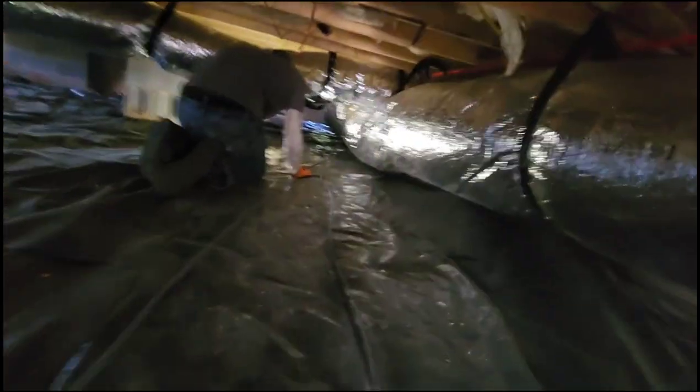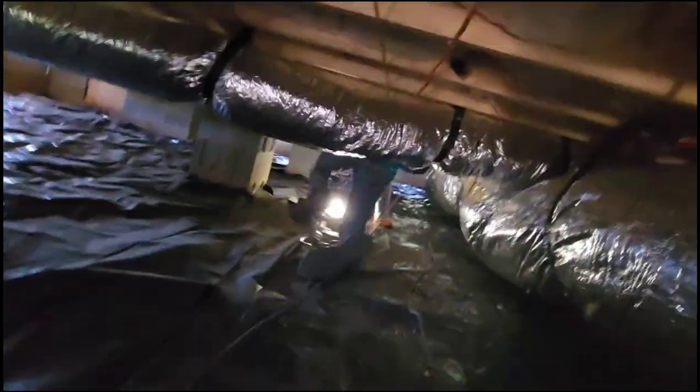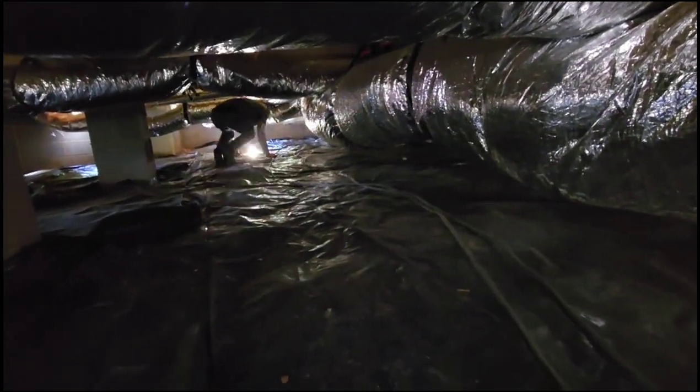Big spider. I find all sorts of stuff under people's houses, man. Hey, the job site you missed had like cat feces everywhere, man. It was gross. It was absolutely disgusting. Is this the duct work, or do you got another one? Oh, you got, yeah, multiple. Okay. All right. It's all good.